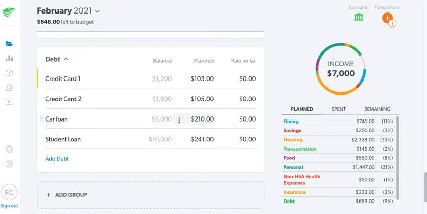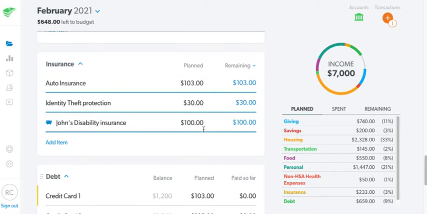The last item in their budget is debt. They've already listed all of their debts, smallest to largest, and the minimum payments that are due. Now, what they have planned for is to pay off as much as they can as fast as they can. So they plan on taking this extra money that's up here in the left corner and applying it towards their first debt. But before they do that, they have a conversation and they look at their calendar and they wonder, is there anything that's coming up that maybe we're not accounting for?